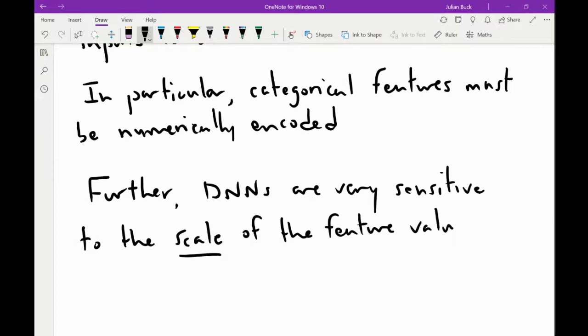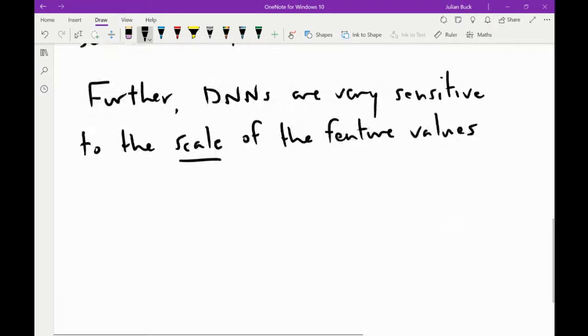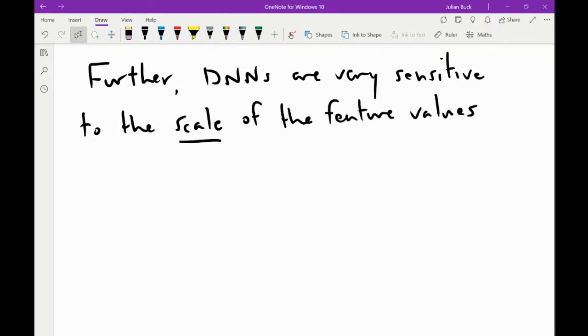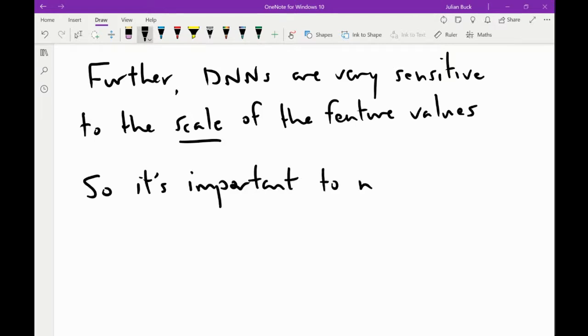So in other words, feature values of lots of different types are going to have an effect on the model. So it's important to normalize the feature values in some way, so that they're all in some sense being measured on the same scale.